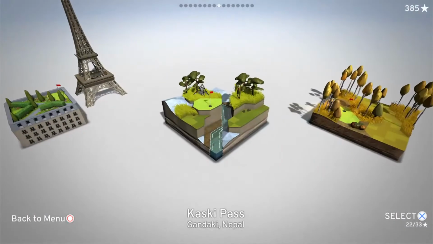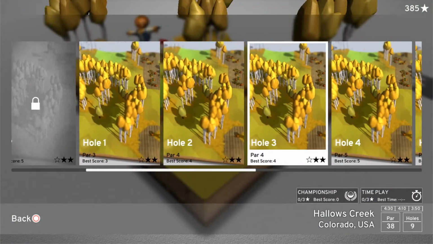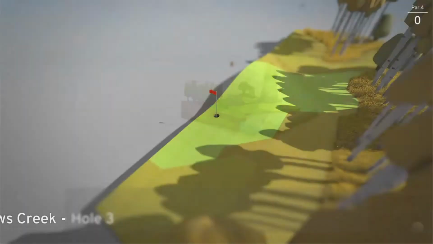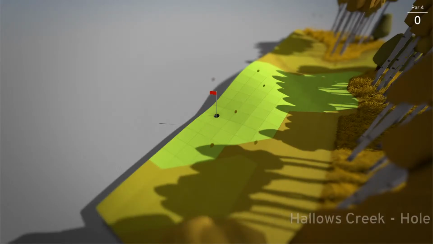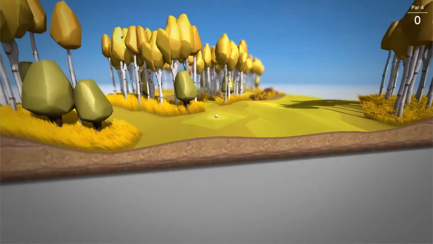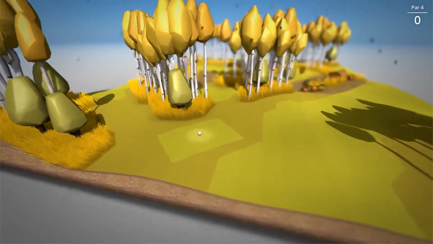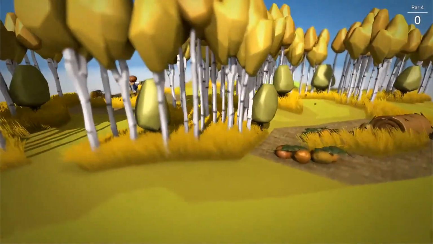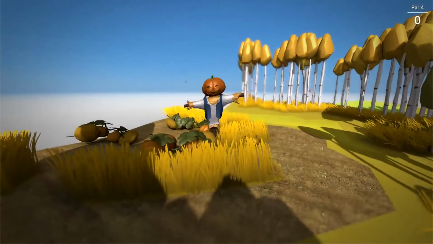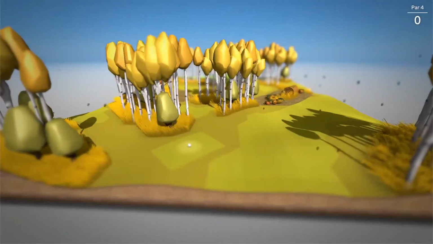Colorado, and here we're gonna start with a nice morning stroll in the beautiful woods of Hallows Creek, and you can kind of see the leaves falling. It's harvest time for the pumpkins, although Mr. Pumpkin would not be very happy about you taking his babies.